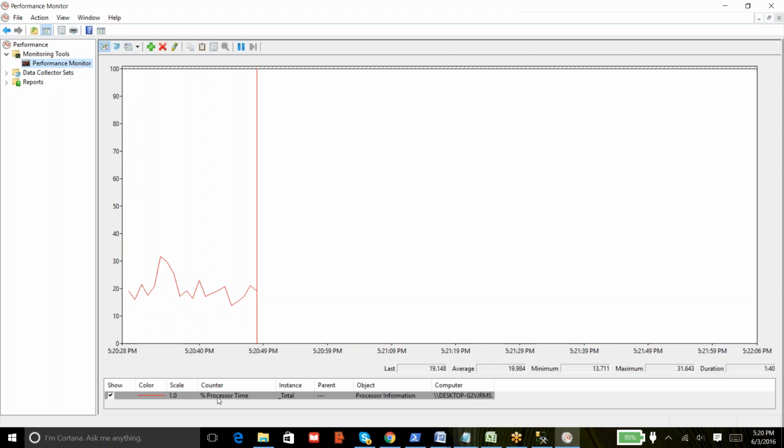But that alone is not enough for us. We still need to capture events for RAM, that is the memory on the server, and disk IO, how data is being read from and written to the disk. To add more counters, you can see a plus sign on top.